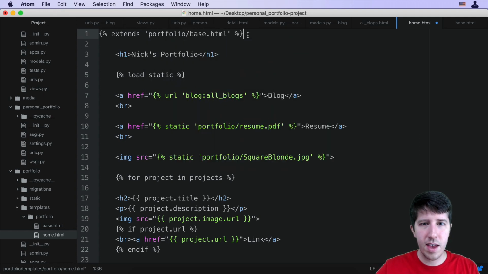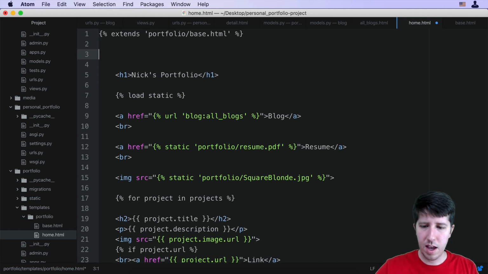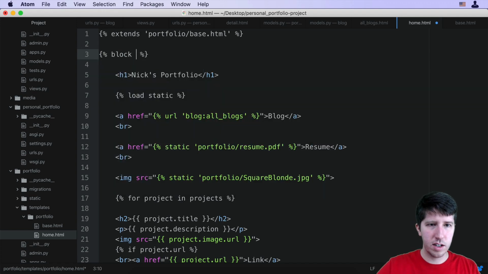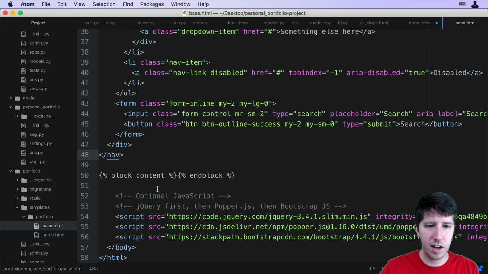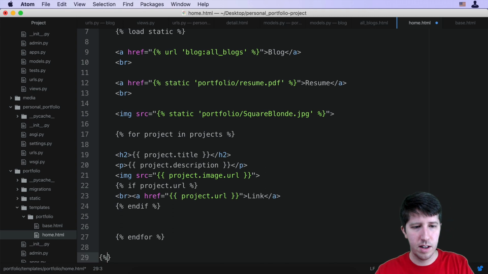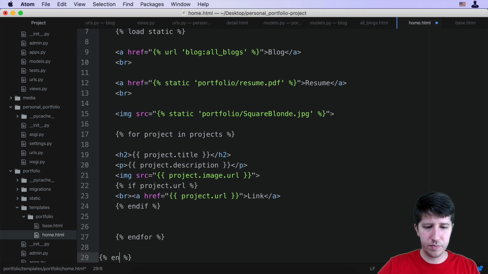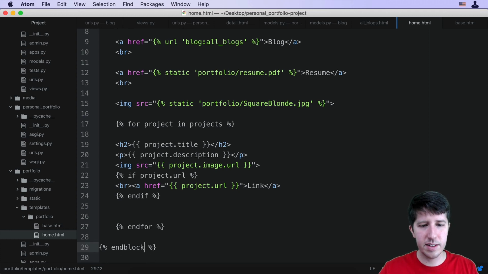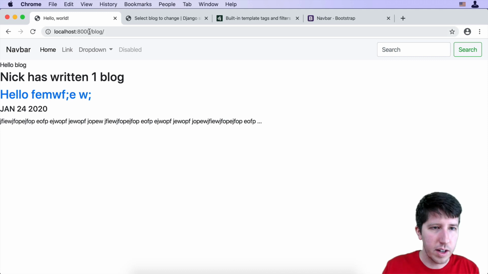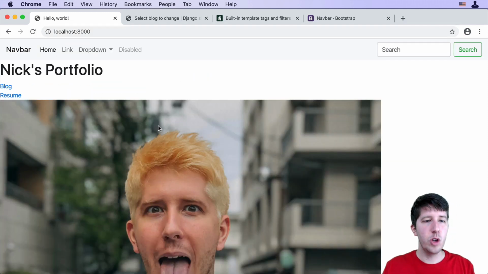portfolio/base.html. And then I'm going to do a curly bracket with the percentage signs and say block content. It's really important that the name here matches what's inside of the base.html. And then I'm also going to do inside of here an endblock, all one word. Okay. So if I save this and then I come back and reload my home, got to get to the home page. Okay. You will notice everything is there.